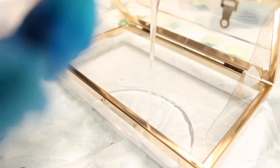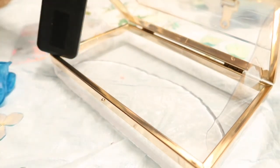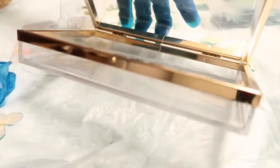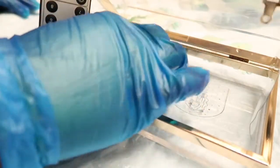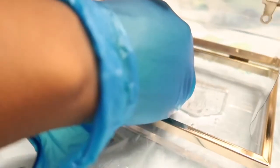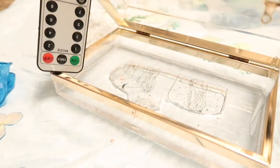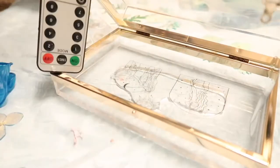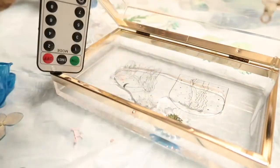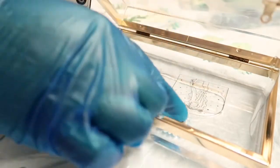I just placed it inside to see how it would look — looks adorable, love it. Then I mixed up some resin and poured down a thin layer so I'd be able to add the resin foil sheets and the flowers on top. Make sure you get resin all around the inside of the clutch so there's no empty space. Place down the vinyl and push it all the way down to get all the bubbles out. If bubbles pop up, just use your lighter and blow it out — quick and easy.